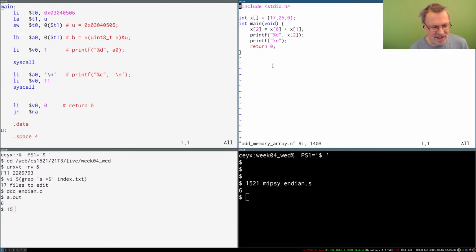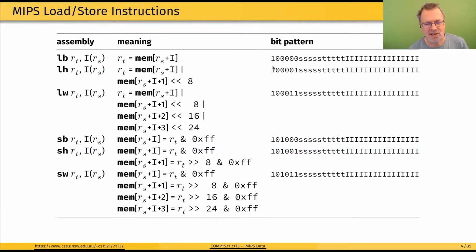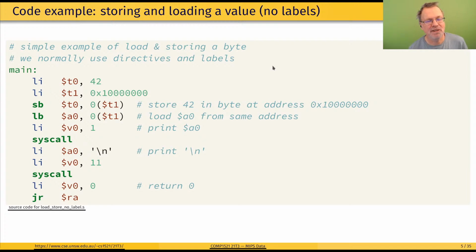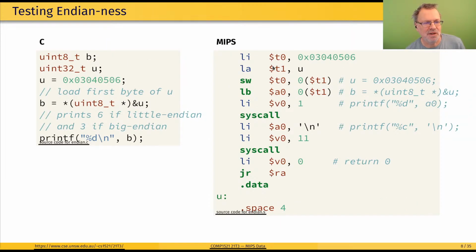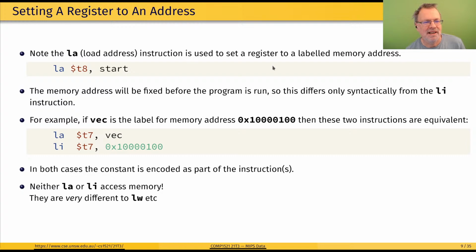Alright, that was endianness. Let's move right on. I know I was recapping that, but it's such an important topic, and I wasn't really happy with my explanation yesterday. So I apologise if you got it. Well, I don't apologise if you got it the first time. I apologise that I had to try and explain it twice, and I just hope you got it the second go.